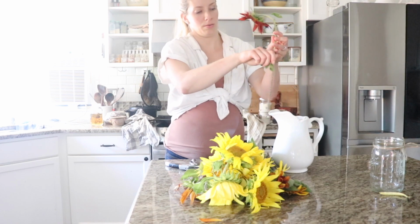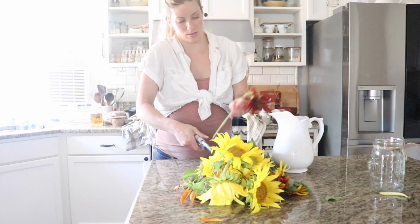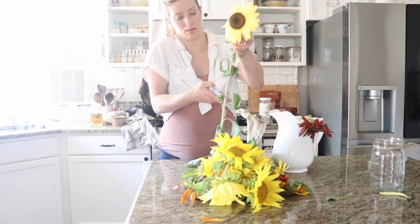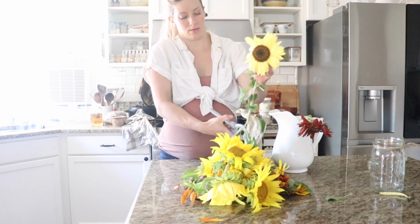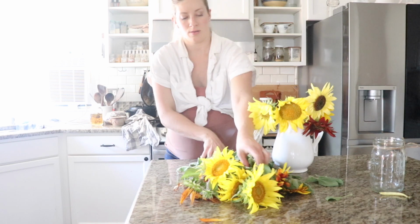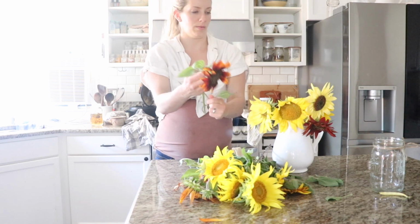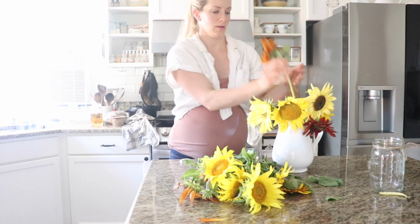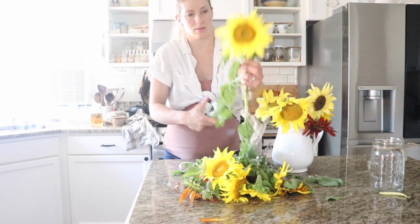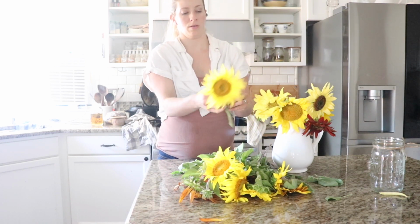Anyway, when we got back from the antique store, we went sunflower picking. It is sunflower season as we transition to fall, and my daughter and I went actually twice to this sunflower patch because there are so many sunflowers. I love how they look around our house, and having fresh flowers around the house when I'm expecting a baby just really brightens my day, and I just have a visualization in mind where I'm going to give birth at home and there will be sunflowers next to the bed. And that might sound silly to some people, but it's so meaningful to me.